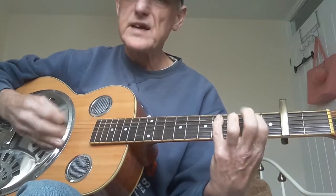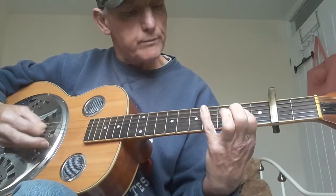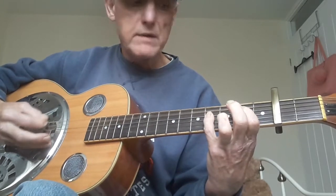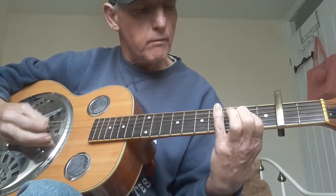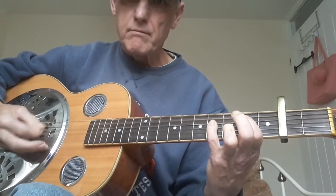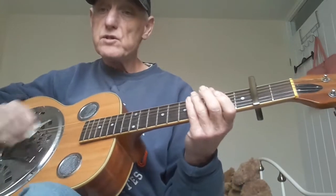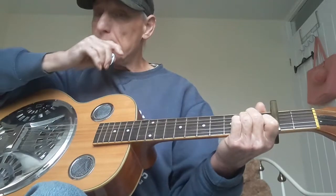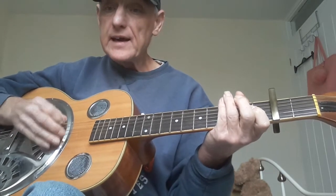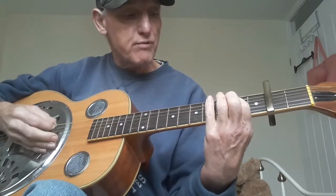Yeah, it's fantastic. It sounds really good too. Just practice that really, just keep going up and down. Then when you get used to it, then just use it as a 12 bar blues sort of thing, and like a little turnaround, you just do exactly the same as the actual backing tracks. Yeah, absolutely brilliant this one is.